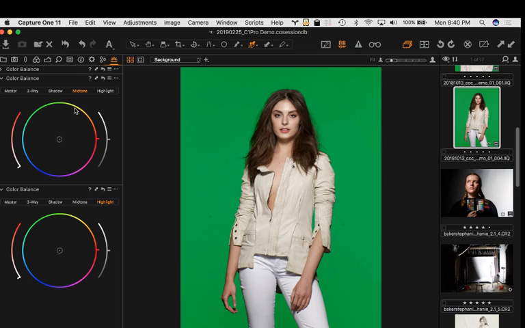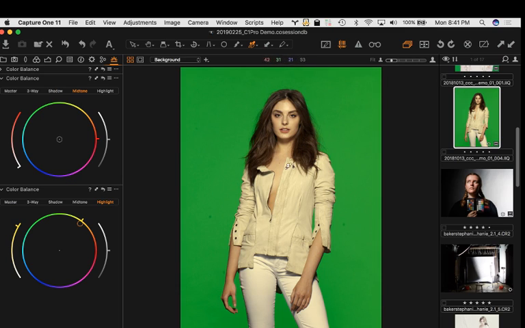And the advantage of doing that is that you've now got these giant controls. The top one I would say should be your shadows, the middle one will be your midtones, and the one down here will be your highlights. Does that make sense? Okay, so we're going to do a pretty radical color shift in this. I'm going to start with the highlights alone, and I'm going to grab this little targeting adjustment tool, and I'm going to click and drag it up here to warm up the highlights considerably.